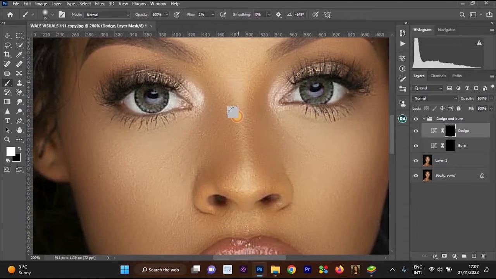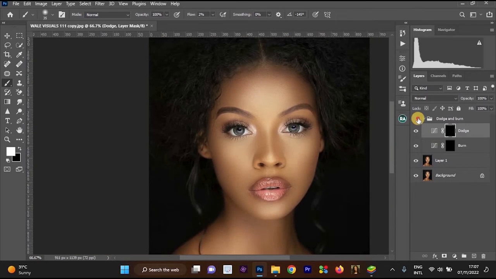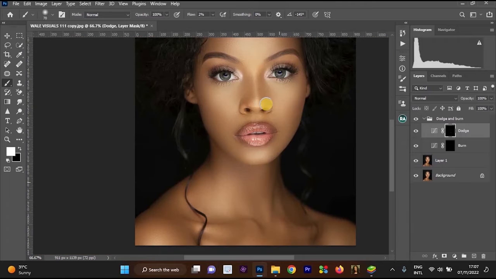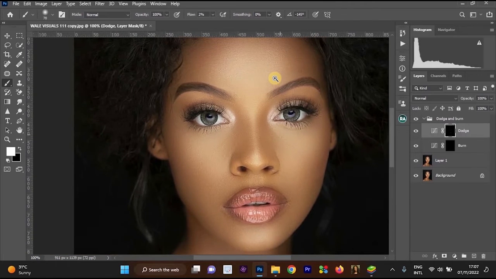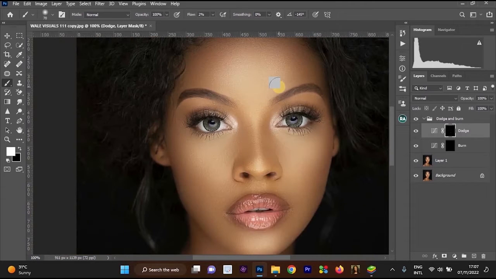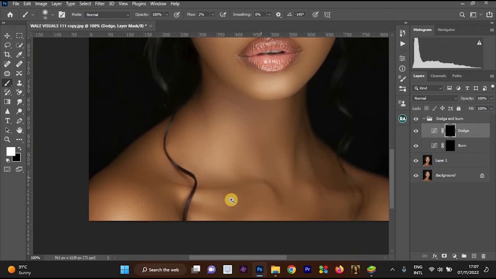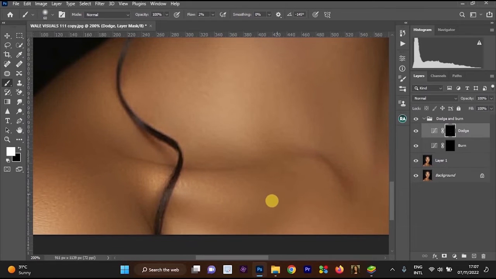So I'm just going to dodge this area. Once I'm through dodging this area, let's dodge these areas again. Let's look at the before and the after, and let's also dodge these areas. So I'm just going to dodge these parts. But I still think there's no need using the dodge on this kind of image. It's a very low quality image and it's not giving me the kind of results that I need. But even if it's a low quality image, I still want to apply it a little.